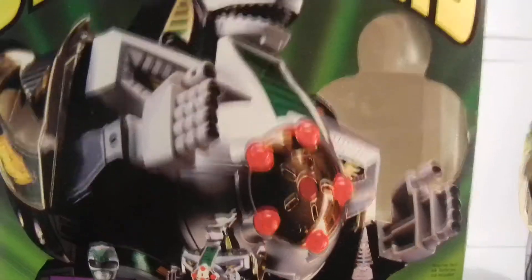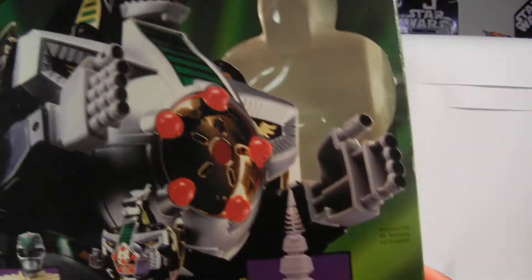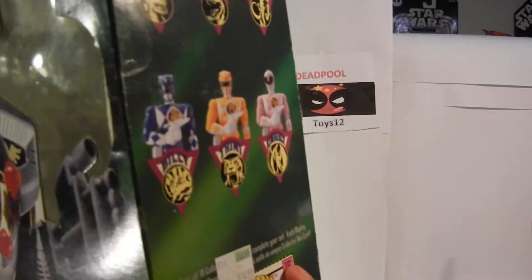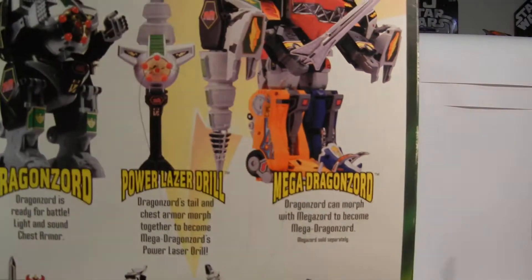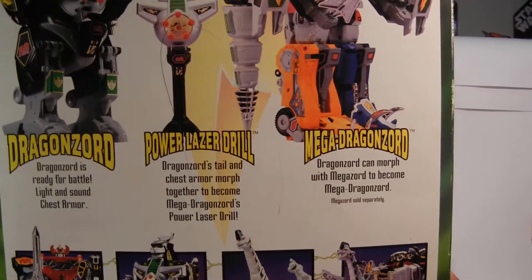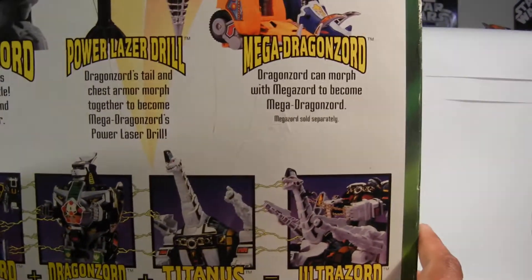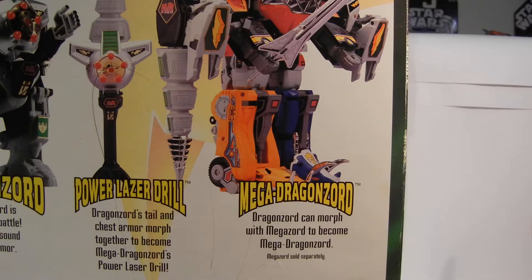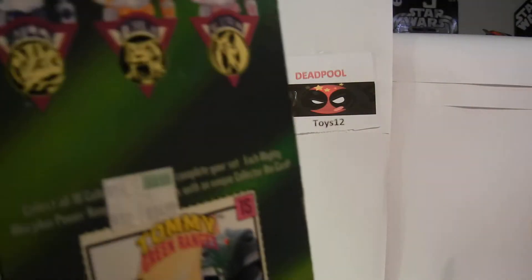This is what I loved about the 90s — whenever you bought something, it came in this huge thick box. It talks about the figures on the side, and on the back it showed how you could combine all of them. Don't worry, I have all the pieces. I'll put up a video where I actually combine them all, because I have Titanus and the Megazord to make the Ultrazord. This is the main piece, and the actual Dragonzord is awesome.